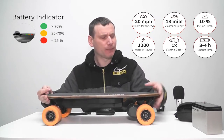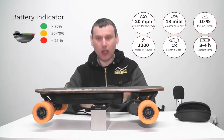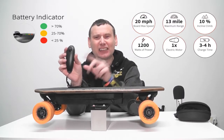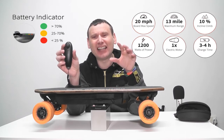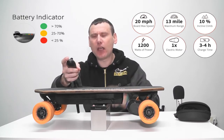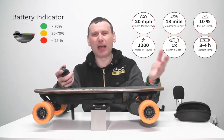Now, not only that, this electric skateboard also allows you to travel up to a speed of 20 miles per hour. Now, the remote control itself has two modes. It's got a beginner's mode and it has an expert mode. So let's have a look at this. If we press this button here and switch it on, then we are now in beginner's mode. So that means this will travel, I'd say, at maximum about 10 miles per hour.